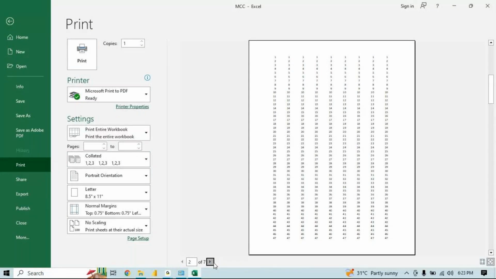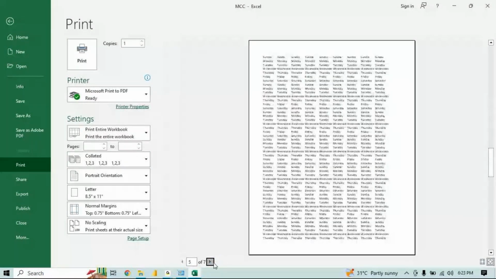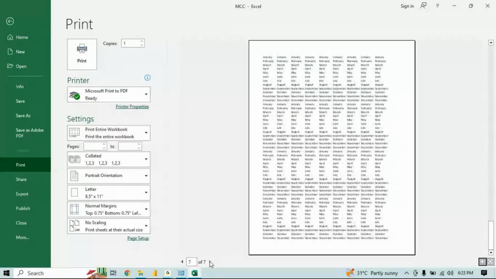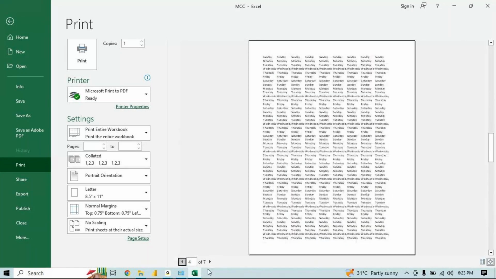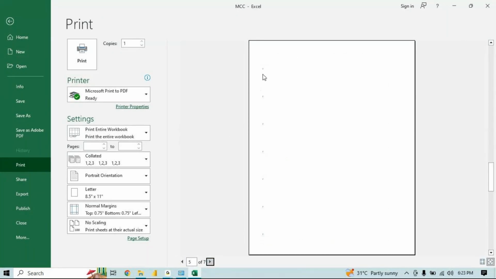Come here, the last 7th page. Somewhere it has come to 3 pages, I think. Because, yeah, here. See here, just for one word there is 1 page. Clear? So we will remove it.